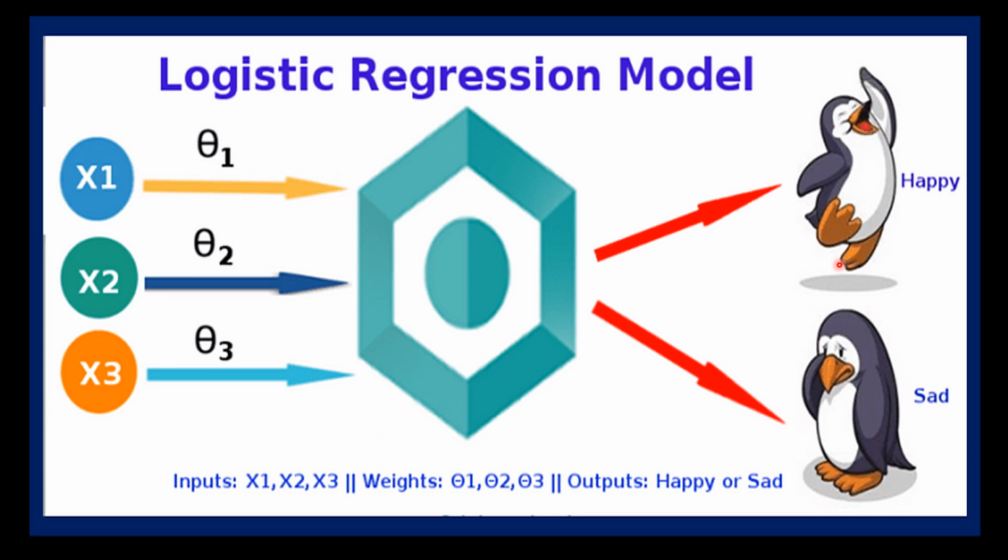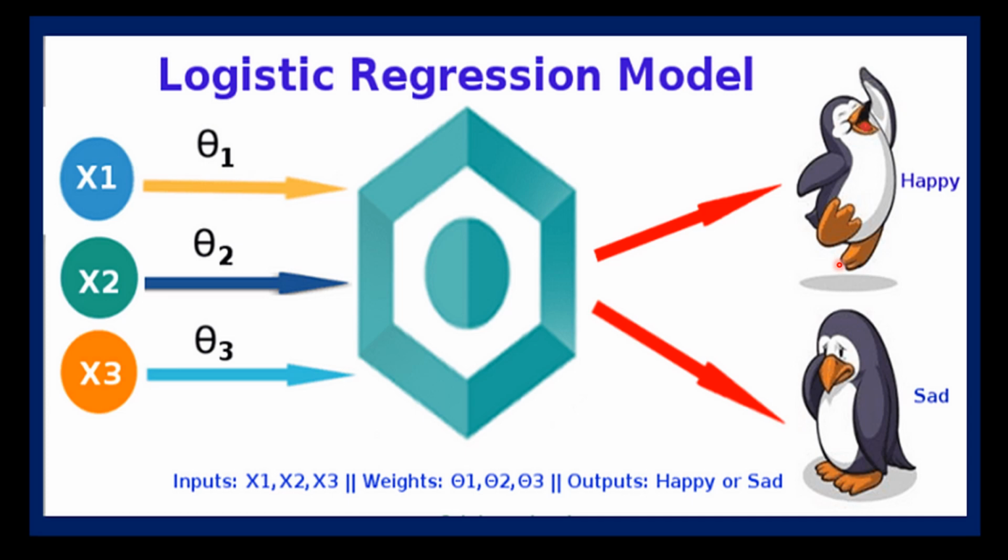So here this logistic function will output a value between 0 and 1, which can be interpreted as the probability of belonging to that specific class. So here the logistic function is used to make the predictions for the new athletes based on their independent variables. For example, you can estimate the probability of a new athlete becoming a professional basketball player by plugging in their height, their weight, and other performance metrics.